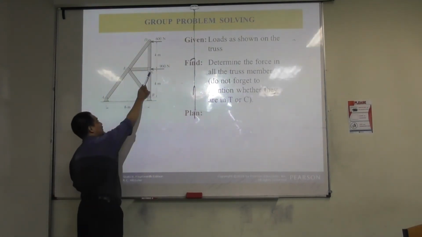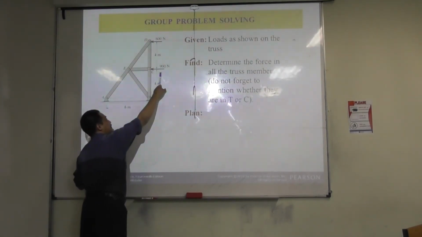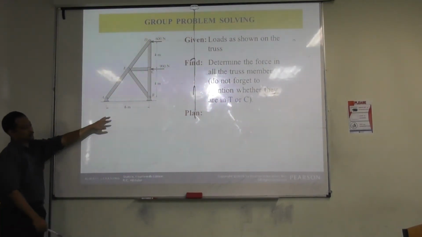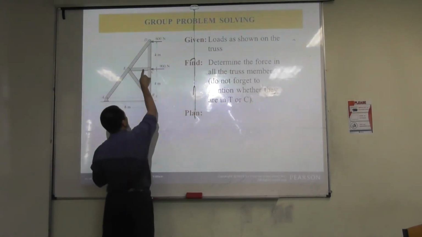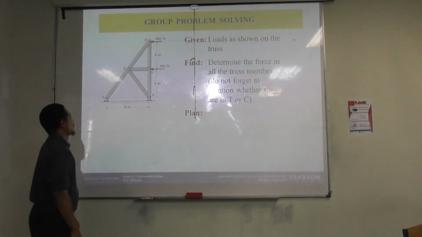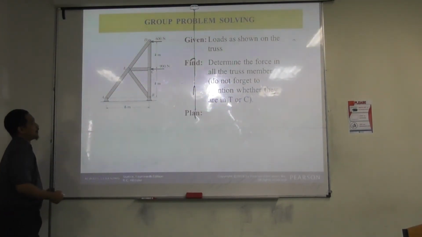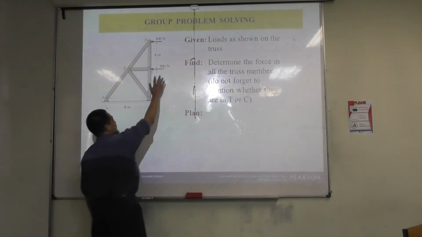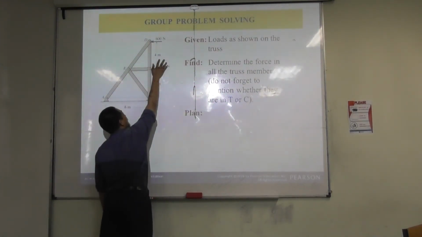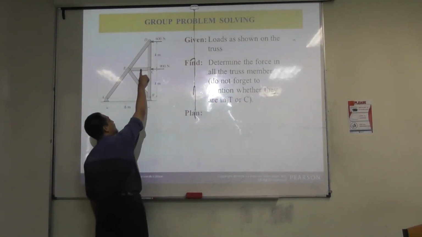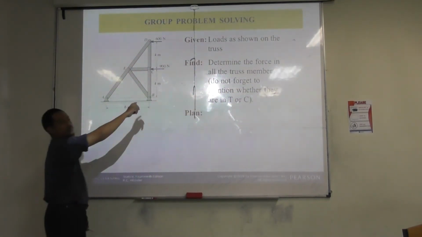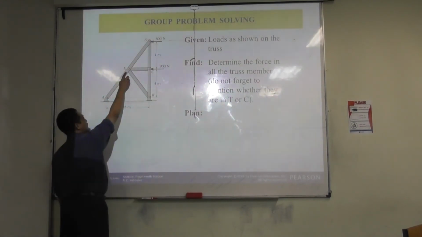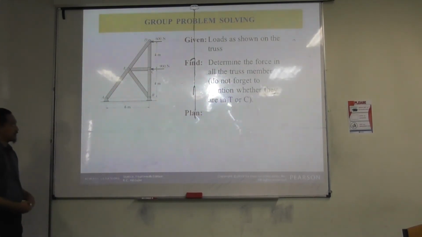At point C, can you say anything? Why not? This is an external force, right? So again, those two rules, you cannot have an external force there. If there's no external force, then this is zero, right? But in this case, you cannot say anything. If there's no force here, first you can say this is zero, after that you can say this is zero also. But now there's no zero force member in this case.